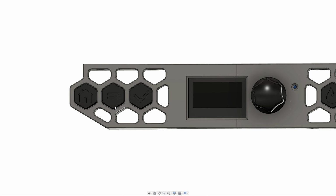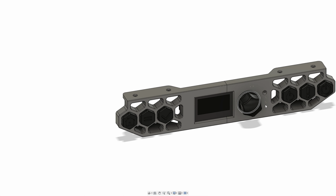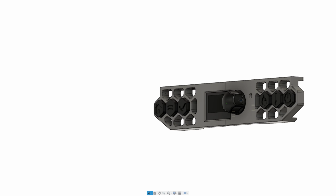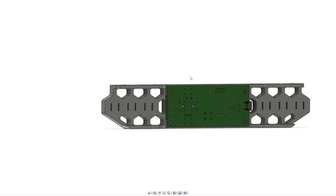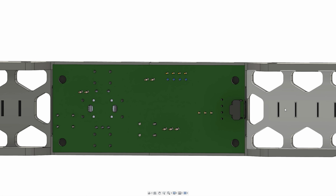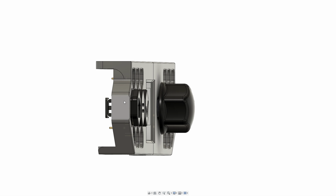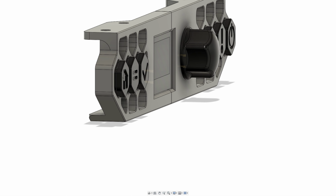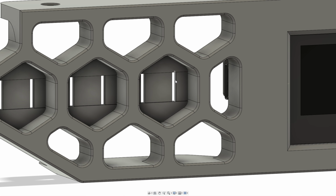So this mod adds 3 buttons on each side, so 6 buttons in total, and in the middle that display, which is an OLED display. Not the best looking display, but with the Voron 0 obviously we're limited by space, so I think that's a fairly good option. You can see the slots here, between the button here and that cutout. There will be the tactile switches, and if I get rid of the buttons, you can see how this is going to work.